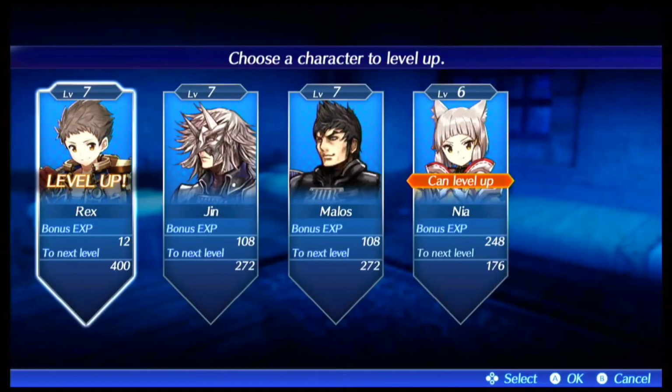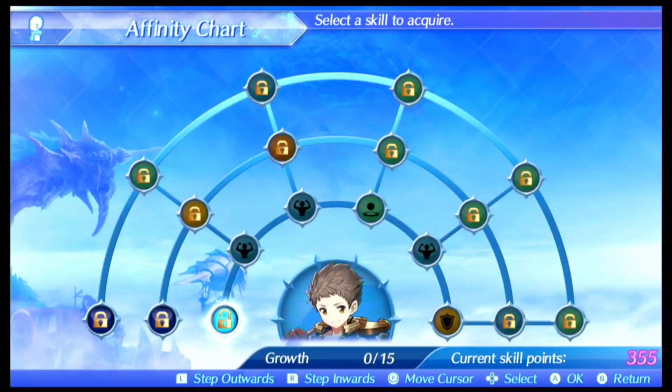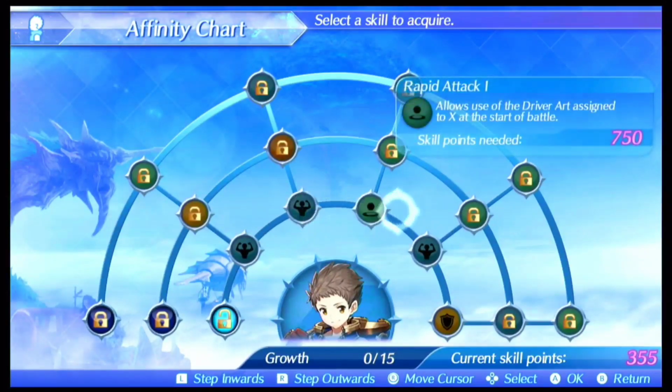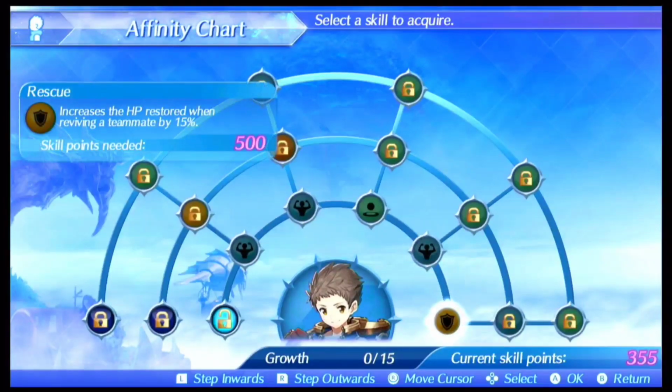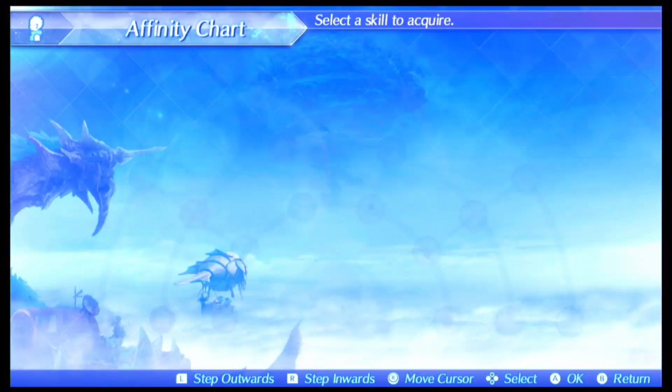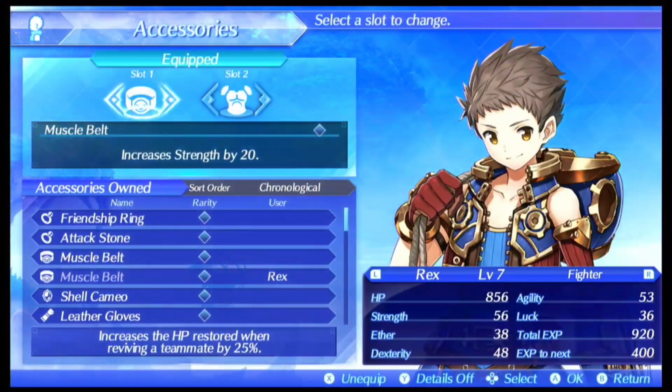Every playable character has a skill tree that you can slowly unlock as you collect SP gained through a variety of means. I don't know all of them. I have Wretch learn the Reflex Response skill, which is not only cheap, but increases our agility by 20, which is a massive increase for this point in the game.